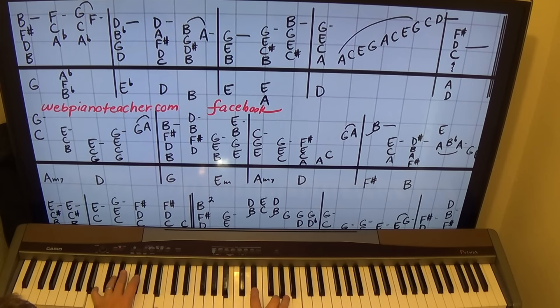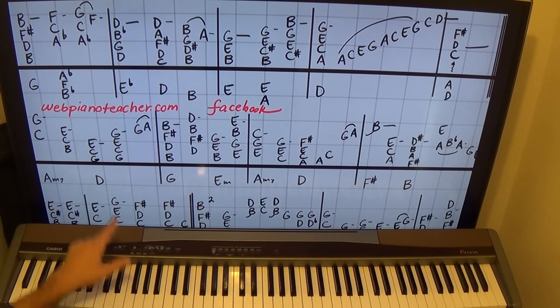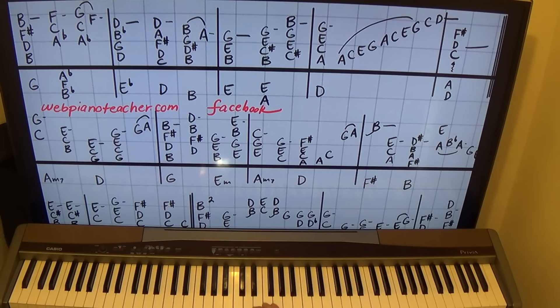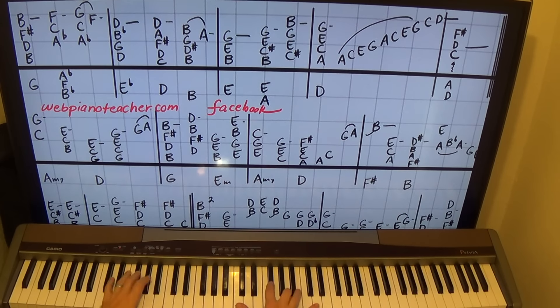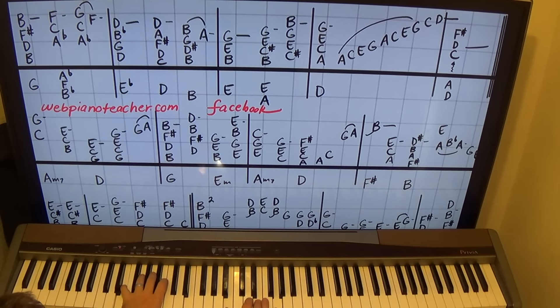Cool? B, D sharp, G, B. Use 1, 2, 3, 5. Why? Because I'm going to save that 4th finger for the A. Left hand's on a B, by the way. 4. And stretch it out. So from the beginning, 1, 2, 3, 4, and 1, 2, 3, 4, and 1, 2.